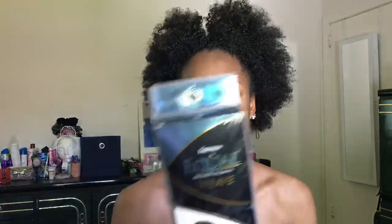You're gonna need some weave. I got this from the beauty supply store like last year, and the first time I tried to do a ponytail, it didn't look right. The hair looked ugly, so I didn't use it. And then when I was going through my stuff, I was like, I really want to try a ponytail, and I already have some hair, so why not use it? And once I used it yesterday, it looked really cute. So I got the Fruitress Equal Weave 18 inch in the color 1B, and this is how the package looks. I hope it's in focus.